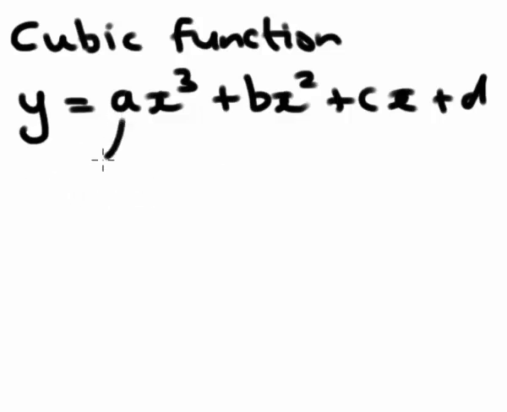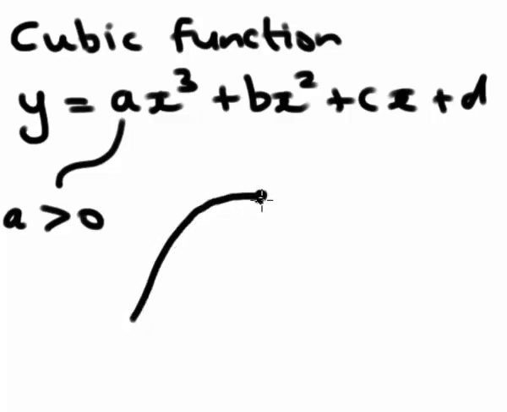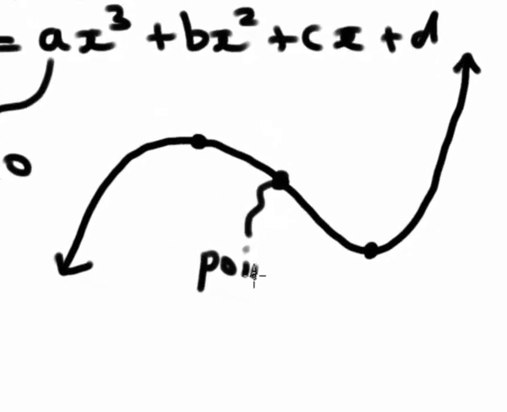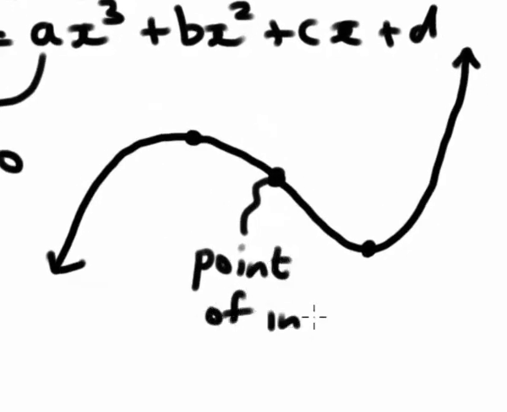And what happens is, if the a is positive, the graph actually looks something like this. It starts going up to a turning point, comes down, and does this, has another turning point there. And that's what we call a cubic graph. What's very interesting too, it goes from sad and then to happy, and at that moment that it changes, we have what we call a point of inflection. Very, very interesting. A point of inflection where it changes from sad to happy.